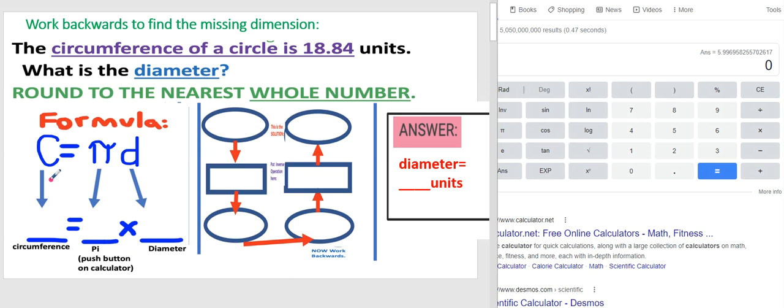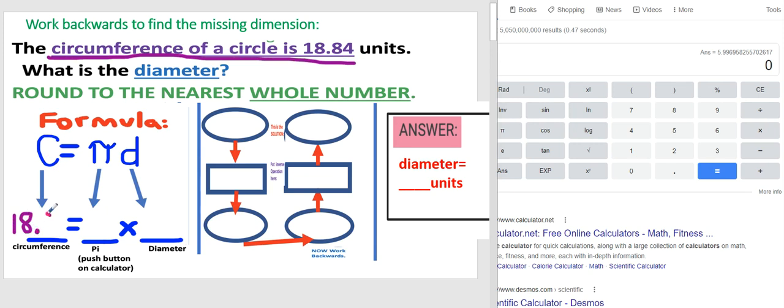And if you do not know something, you have to use a variable. But the variable will be in a different spot here than in the previous example where we just found the circumference. What is missing is different, and what is given to us is different, and it will be in a different spot. So you can't just write C. Do we know what C is, the circumference? Yes. In this problem, they're giving us the circumference. So that's the common mistake that students make. Please be careful when you're substituting things in the formula.